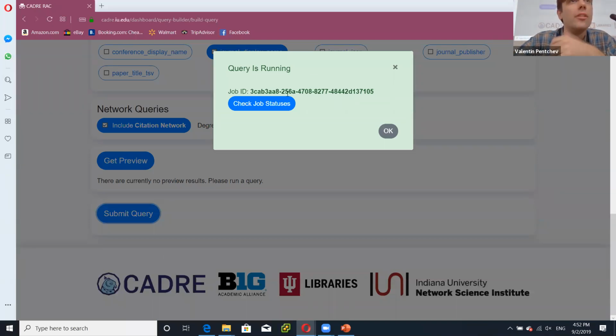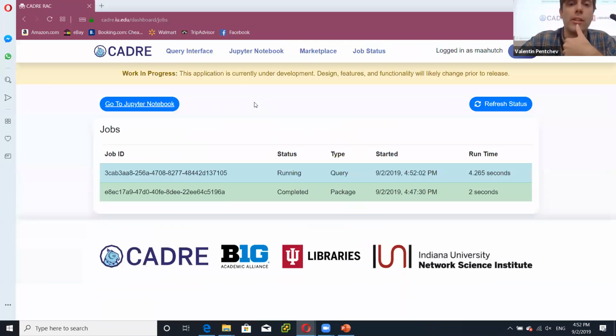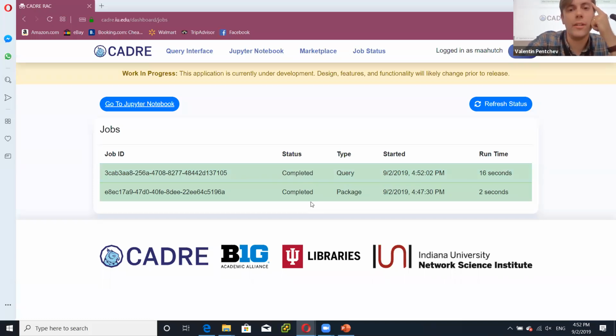And so the full query will run asynchronously, so I can check the status of it. You see it run in the background here. And you see the green rectangle here. This is the initial package that we ran at the beginning to set up the data environment. And right now we're running across the full Microsoft Academic Graph, which I believe is 200 million records for searching, or more than that, I think, at the moment. Plus the first-degree citations for each article. So now that query has been completed.